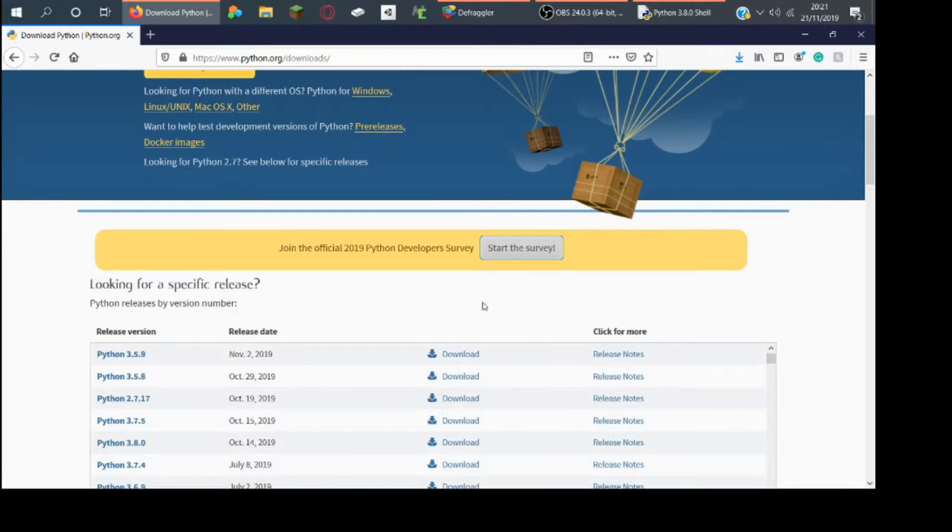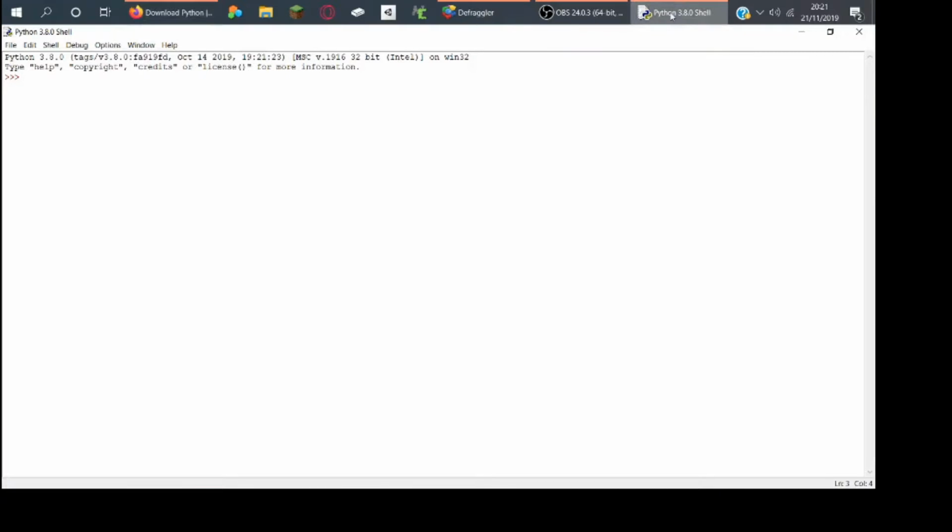By differences I mean, I'm using Python 1.8 so it won't work, but that will be an acceptable thing in Python 2. But in Python 3, that's not a thing. In Python 2, you would have also had the name equals input command, which I've just written here. This is also in Python 3, it's just they've taken out the raw input command.